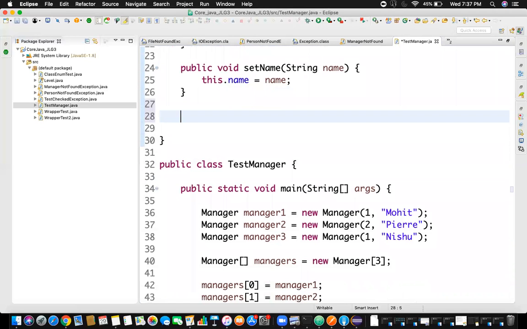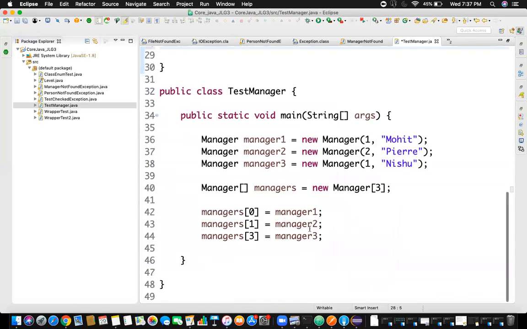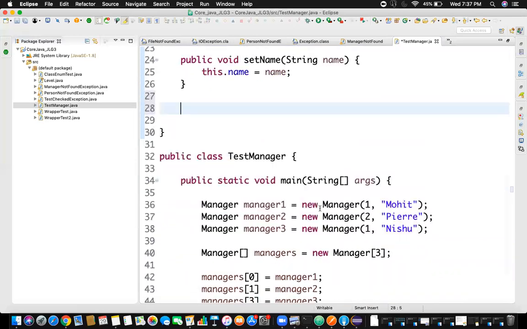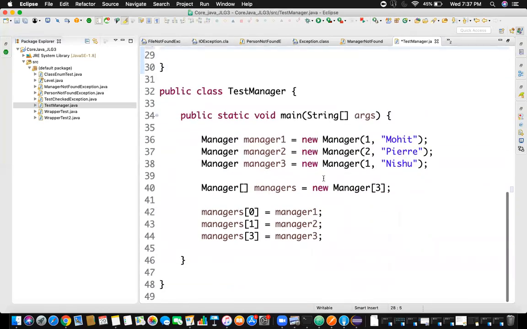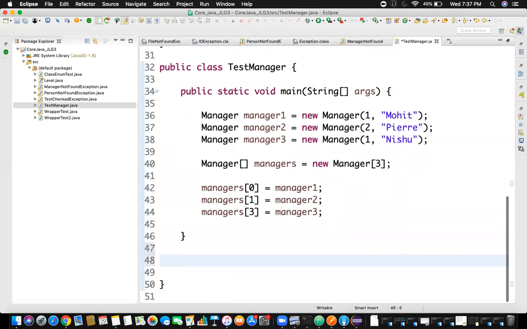So now we will create a method to find the given manager, and I will give some ID in that. Okay, so how will you write it? We will create that method in test manager. Listen to the requirement first. So find manager by ID.